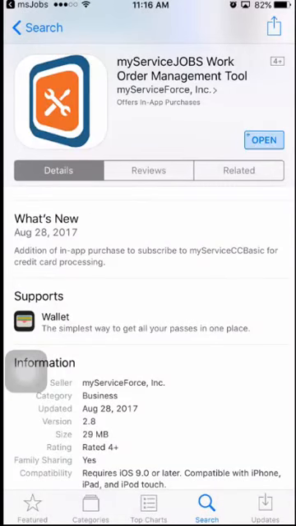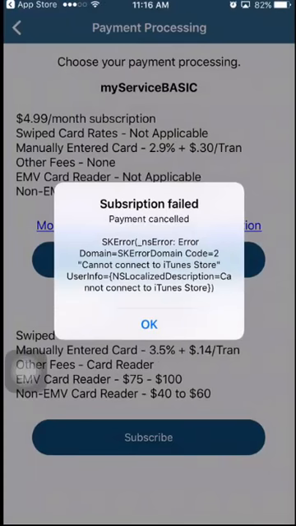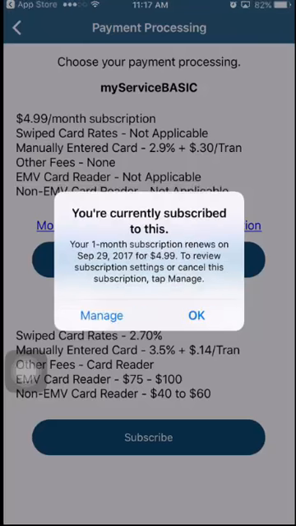I'll say OK. I'll go back into jobs here. And there it has that subscription failed error. Alright, so I have to see what happened there. I went back to the in-app purchase and tried to make it again, and I did get an error message again, and then this popped up.